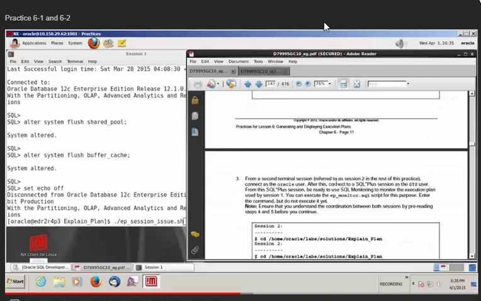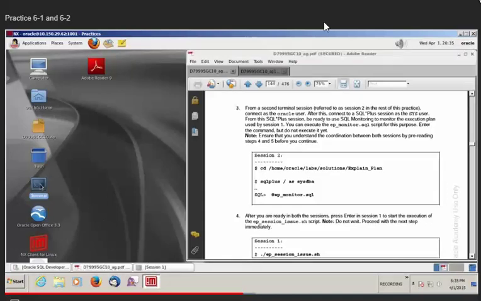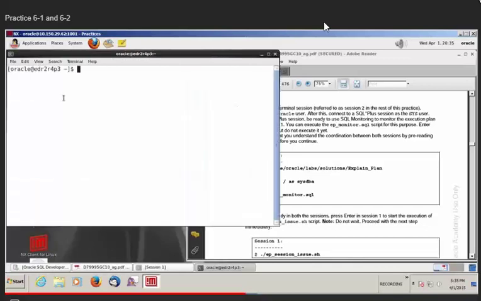Then we're going to cd to our directory. Before I do that, just to make sure I do it, I'm going to run the Oracle env set with SYSTUNE as our SID to get everything set up for the practice. Then cd to this particular directory where we have all our scripts located.